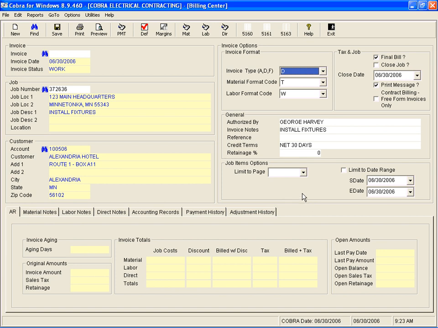But especially if it's going to be a detail or a T&M invoice, you want to relate it to the page of the job that you have posted. Okay, so that when we do the invoice, it will just limit this invoice to that change order and the items on that page that reflect that change order. Very good.